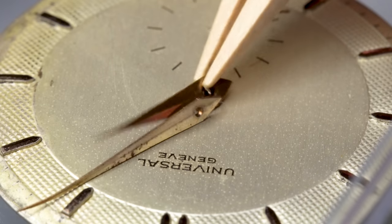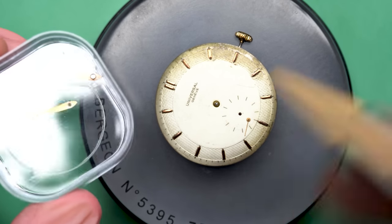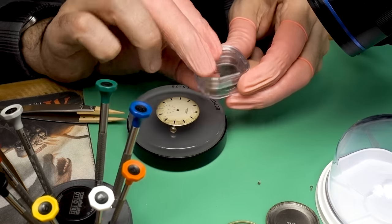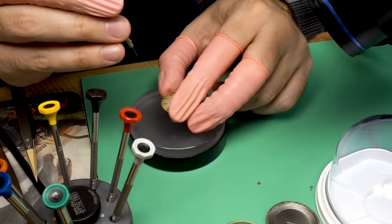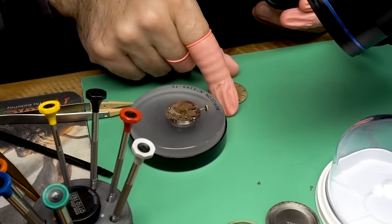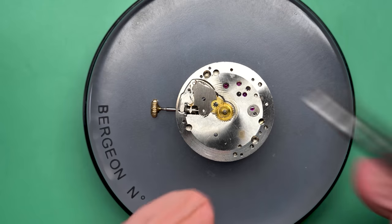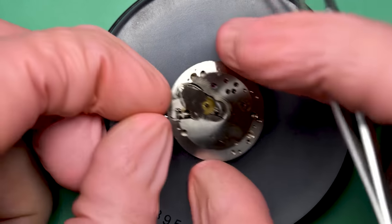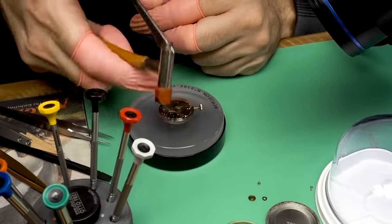It's also the reason that I wear the finger cots. Those are a proxy for gloves, but gloves are not very comfortable to wear for hours. When you wear rubber or latex gloves, it can be difficult to do fine motor work because they want to pull your fingers back to straight again. These finger cots do a much better job, and they're less wasteful — you're not throwing away entire gloves every time. The reason we wear these at all is because there are oils in your fingers that can stain and even potentially corrode the movement.